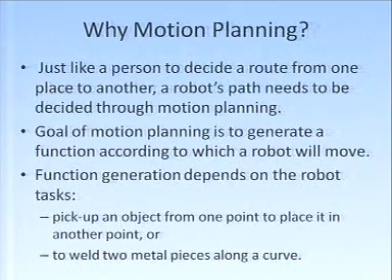So, here at very finite, very small intervals, the points will be provided. Between a very small distance, you may imagine it is a pick and place operation from here to here, right. But actually it's a continuous path. So, we call it a continuous path, and this we call pick and place operations. Okay. So, these are the two major tasks robots perform in an industrial setup: pick up an object from one point to place it in another point, or to weld two metal pieces along a curve.